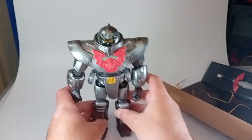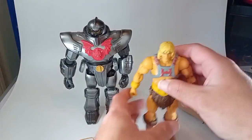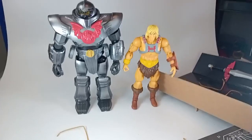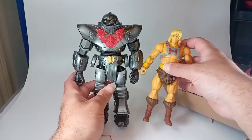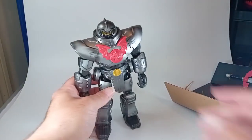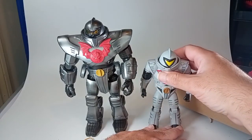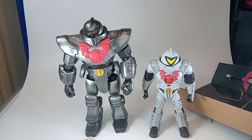It's definitely on the larger scale of the Masterverse figures. We can put it with Masterverse Revelations He-Man. You can see he's well over a head taller. So just to give you further size comparison, very quickly, here is a Classics Horde Trooper. Hopefully that stands okay. You can see much, much bigger.